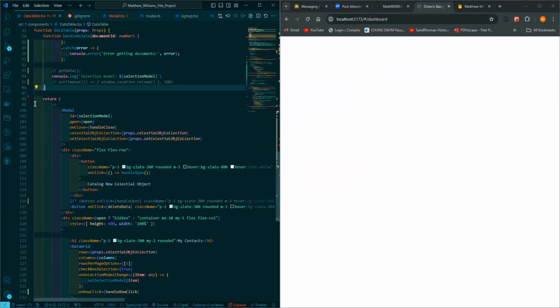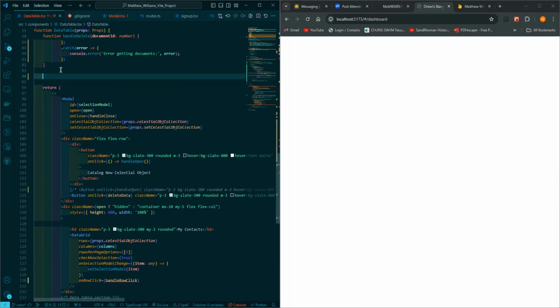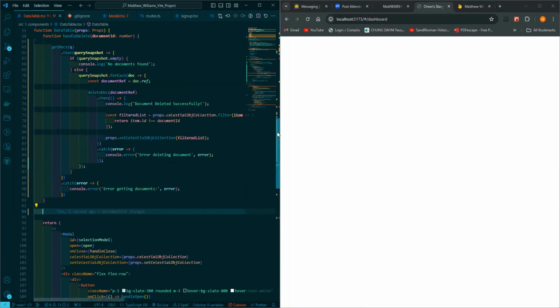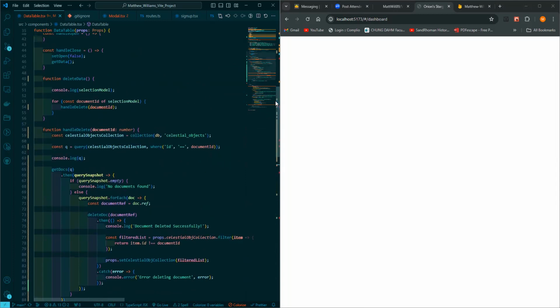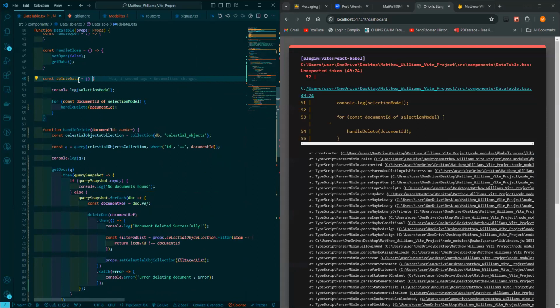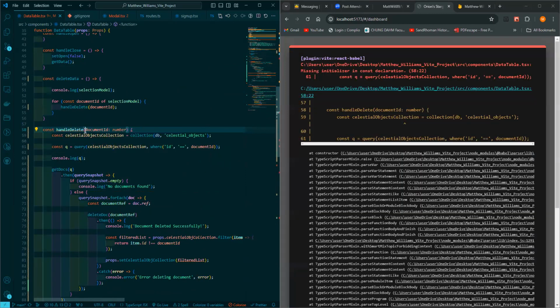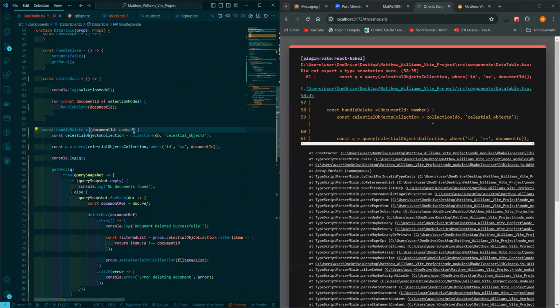But let's go ahead here. Let's get rid of these other pieces as well. Clean up that function. Let's define a function here. By the way, I had regular vanilla JavaScript function declarations here, but we can do this the same way we have our other functions. So we've got delete data here. Now let's say const handleDelete, and let's set that equal here.